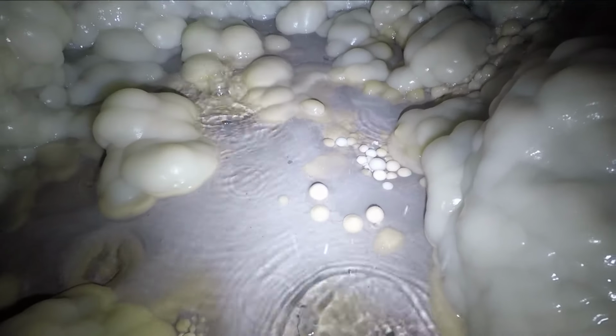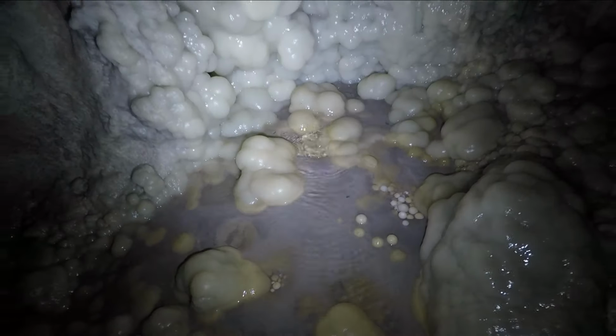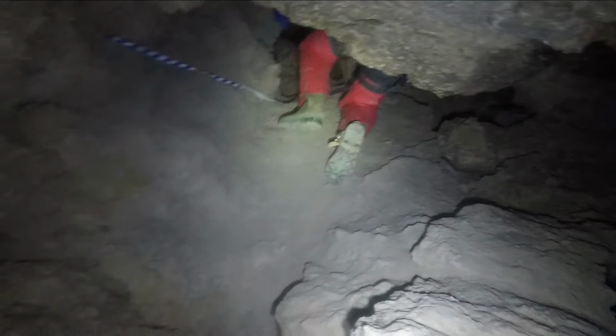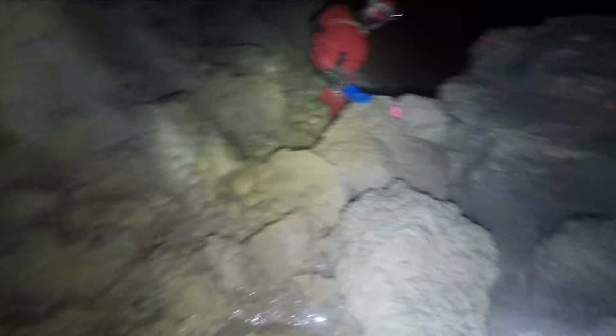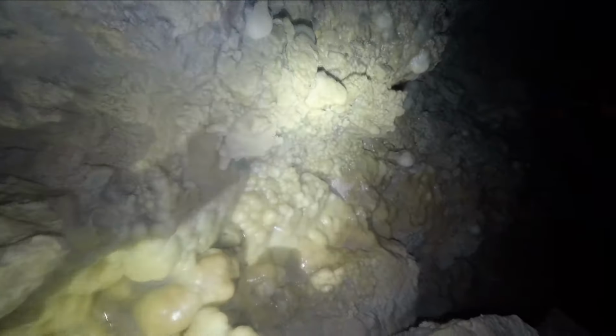Here are some cave pearls at the bottom of Leaky Faucet. They're so cool looking. There's this little pond here with some really awesome flowstone on the wall. Check out this white flowstone. That is so cool.